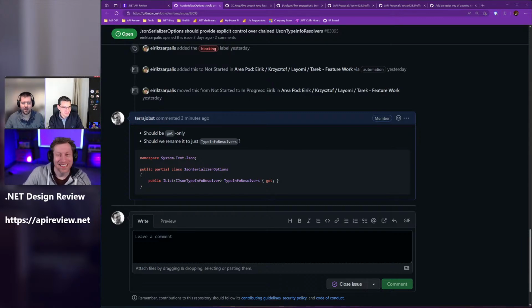Maybe this would just be an exceptional case then. That's true too. But if everybody else likes the S, for me it's really just more the suffix. As long as they share a prefix, I don't care about the suffixes. I'd probably rather have it called type info resolver chain than type info resolver list, because the list is redundant given that the type is an IList. Yeah, I can like that too. That would work for me. Sure. Ship it. Perfect. Yeah, that's fine.